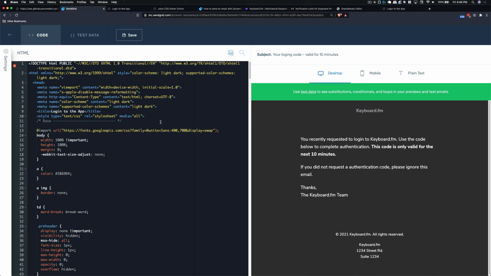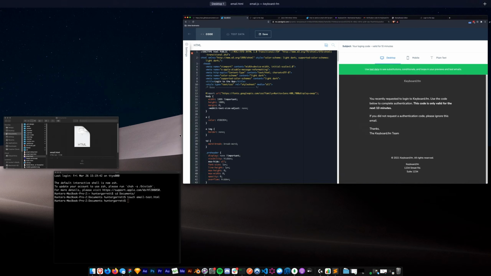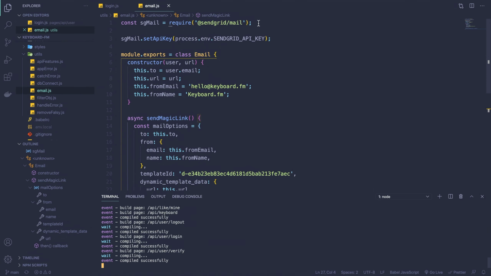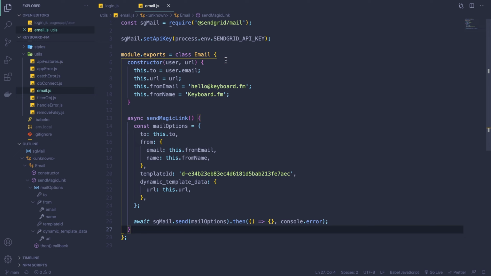Now what we want to do is use Sendgrid in our Node application or in our Next.js application, and then send that email over to the user. So let's jump into the code and take a look at what that looks like. The way that I like to handle this is I first create a new class called email in my project. If you've never created a class, it's really simple, and what's nice about this is that you can create a nice reusable way to handle things in your application.